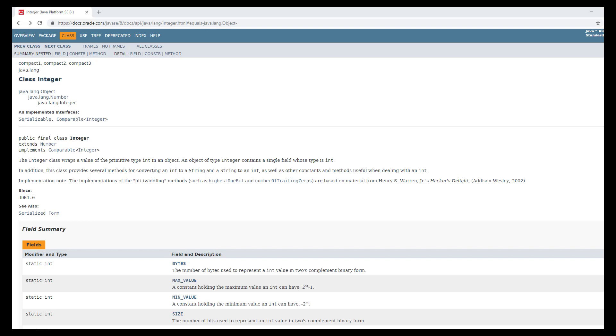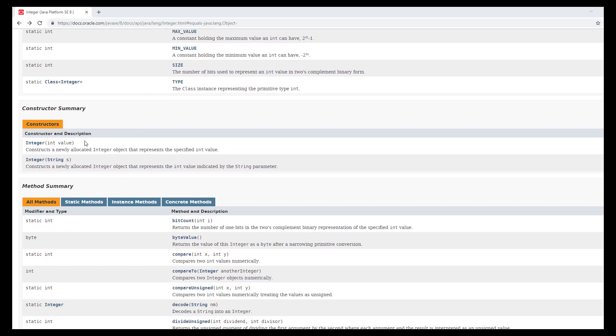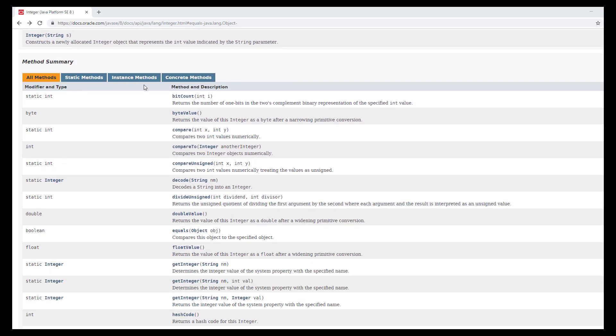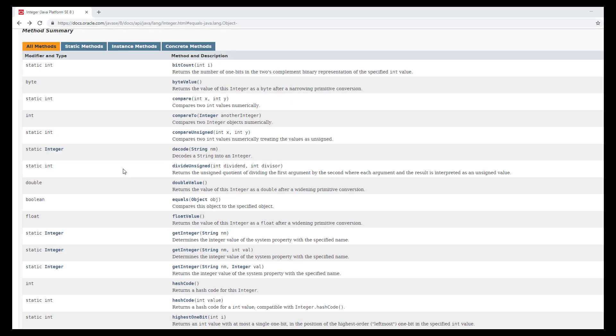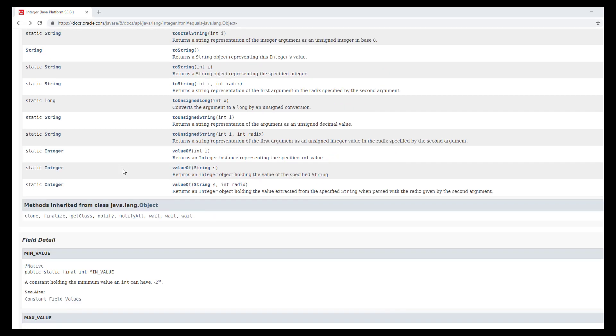Hey, if you're looking for more information about the integer class, the best place to find it is, of course, the API. Just use your favorite search engine and type in Java integer class. It's going to give you all the classes that the integer class inherits from, all of its interfaces, its fields. I was only able to cover a few, but it has all of them listed there. Its constructors - I talked about this constructor. Hey, did you know you can put in a string and it will convert it into an integer? Interesting, huh? It has all of its methods, whether they're static or instance. And you can obviously see here that I was not able to cover all of them. I was just able to cover a couple. As I said, a very robust class. So, check out the API if you're interested in learning more about the integer class.